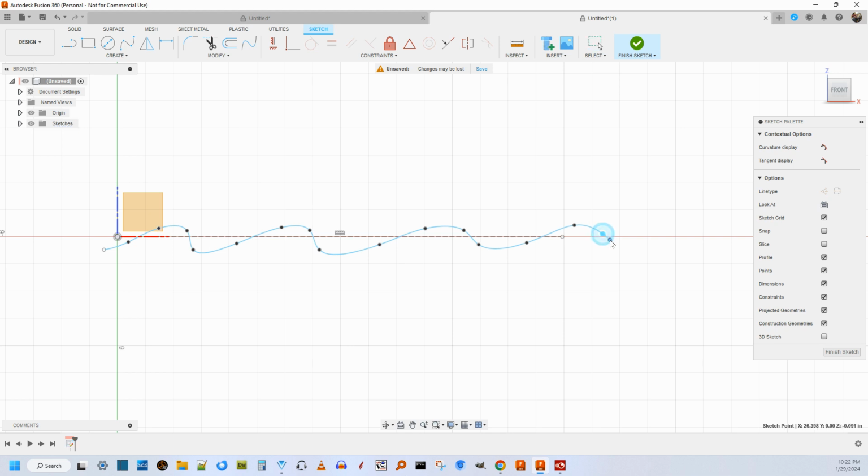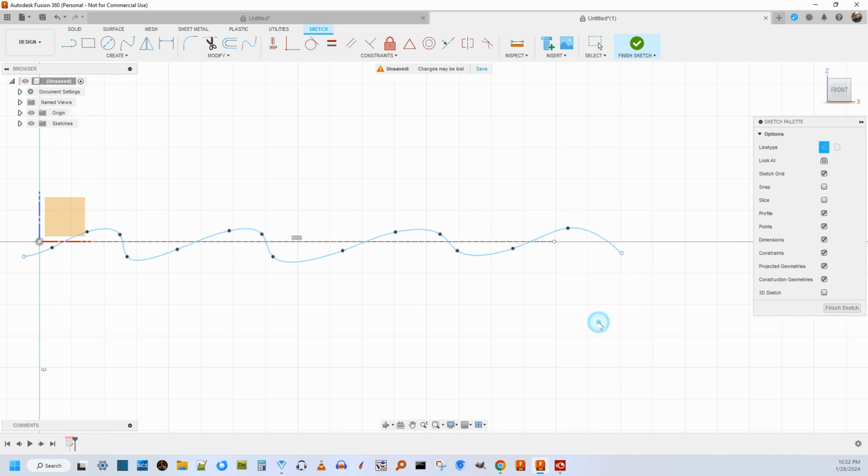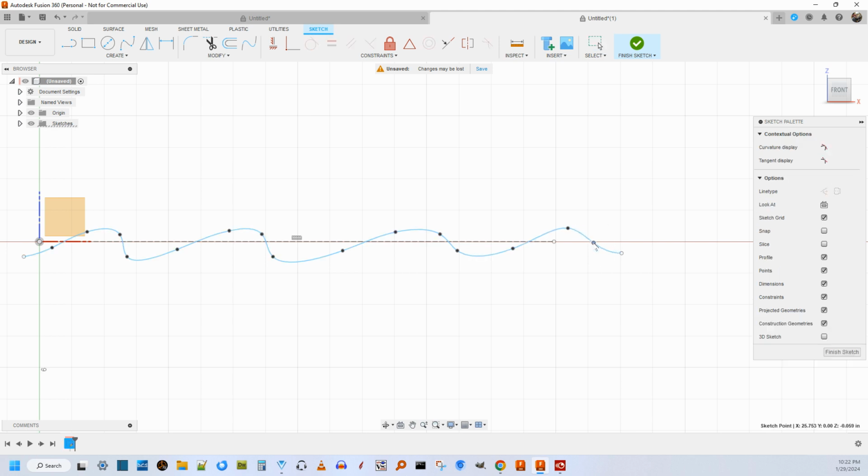And I'm going to pull this one down a little bit. I can always add new points. I can just right click and hit insert fit point spline. Hit that. You got to hit it twice and there it is. Got to hit escape though to get out of that. So now I can move an individual spline if I want.